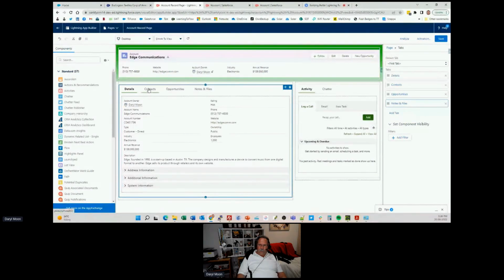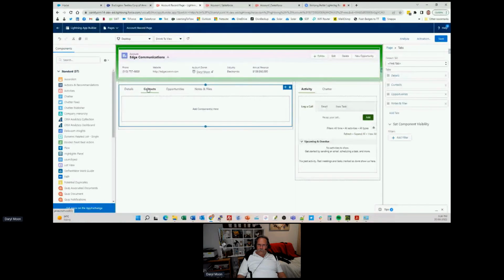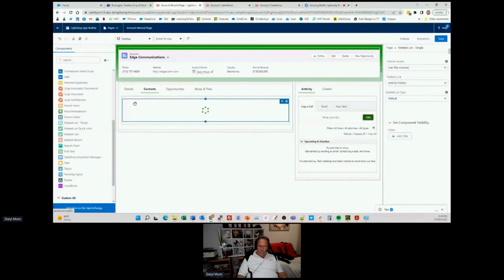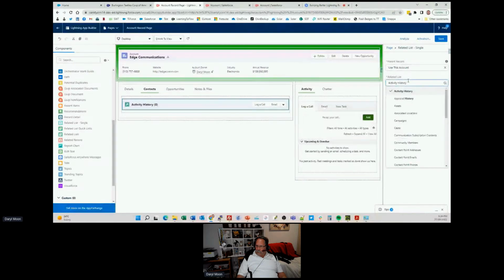So if we select that contacts, as you can see, there's nothing in there. And this is where I use, not the dynamic one, because it's not very good yet. I just grab related list single. So just a single one, pop it in there. And I don't want activity history, I want contacts. There it is.